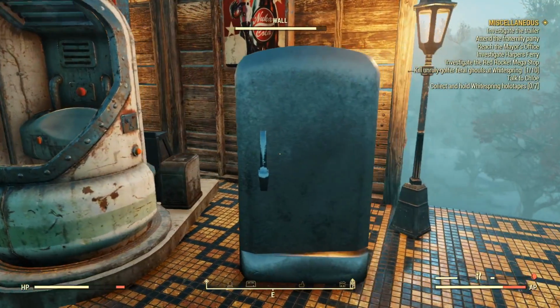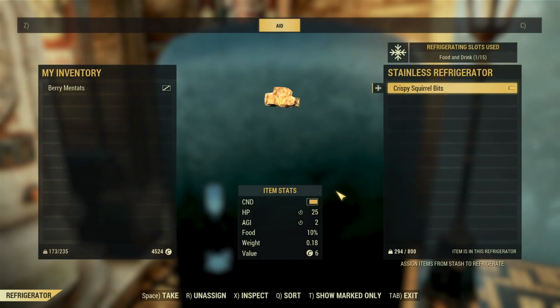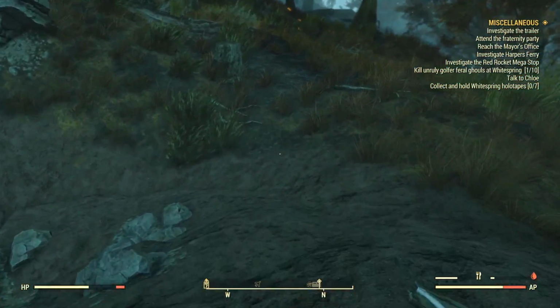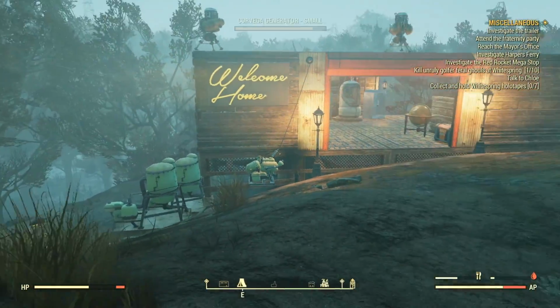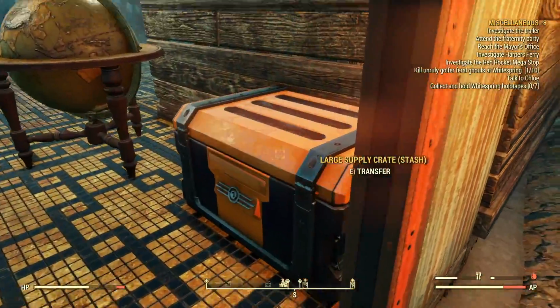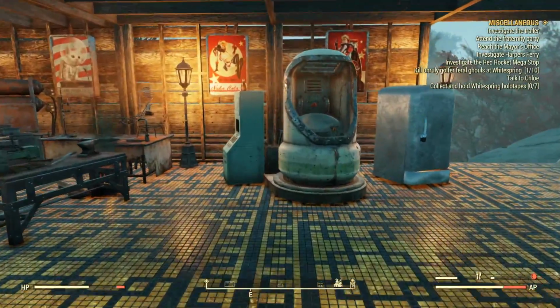Now, what these two items do, we'll start with the stainless refrigerator. A stainless refrigerator obviously does what a refrigerator does. It keeps food good longer. So, for example, let's say you put quick crispy squirrel bits into the refrigerator. It's going to keep that food longer for 50% more. Essentially, the decay rate on the food is 50% less when it's in the refrigerator compared to if it was just in a large supply cache or crate like you see here.